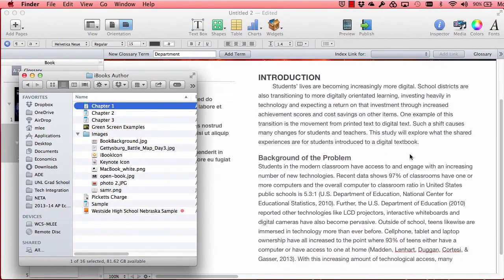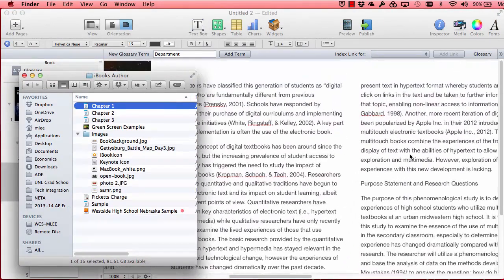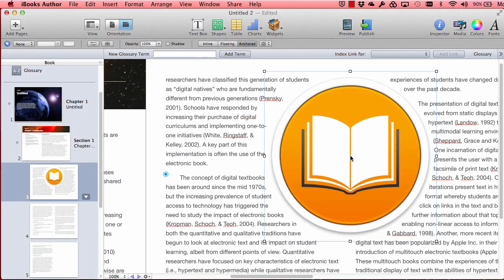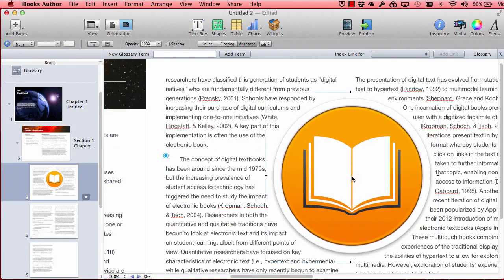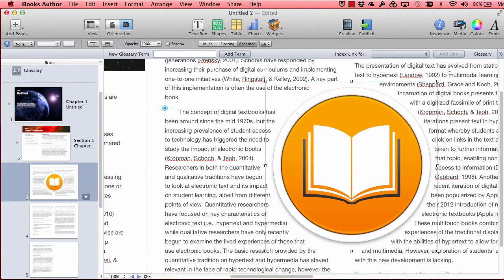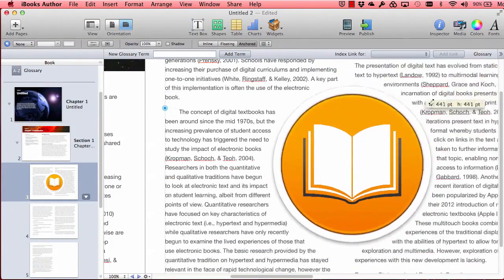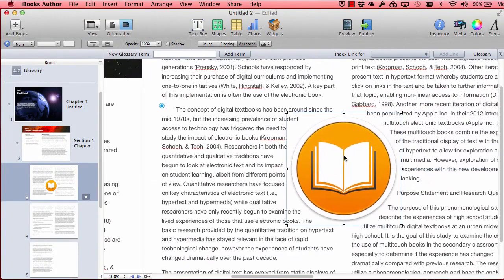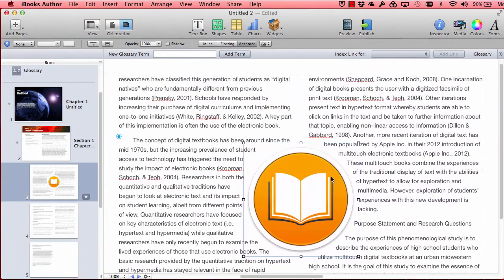So if I'm looking through here and I decide this second page here needs an image, I can take this, I can drag it over, and I simply drop it in there. Notice how this will go through and it automatically does the text wrapping around it. If I want to make the image larger, I can, or if I want to make it smaller, I can do that too. Notice that I have the guides that'll tell me when I'm in the middle of the page. So right now I can see that this image is centered in the middle of the page.